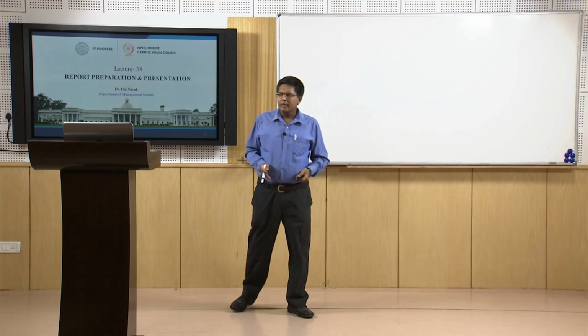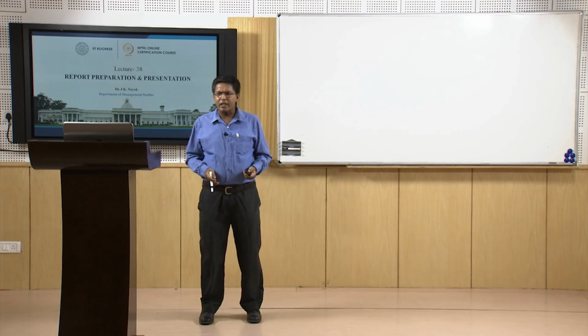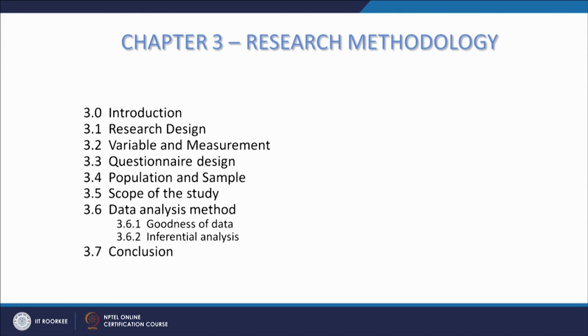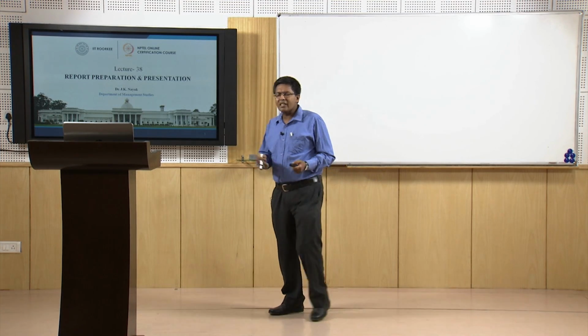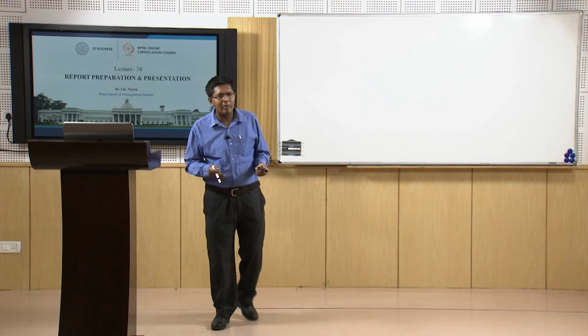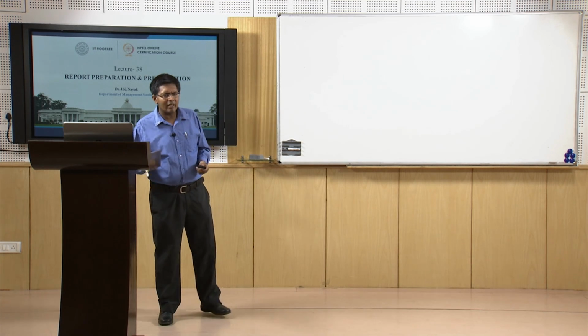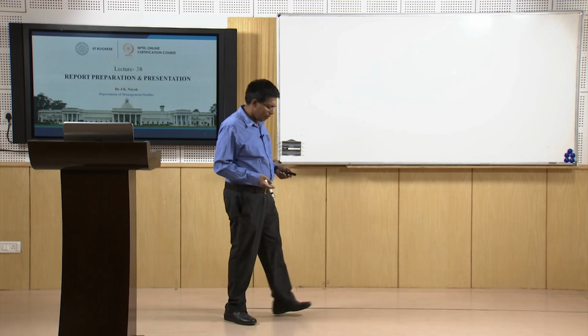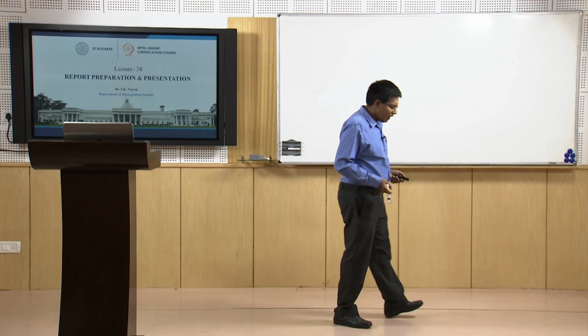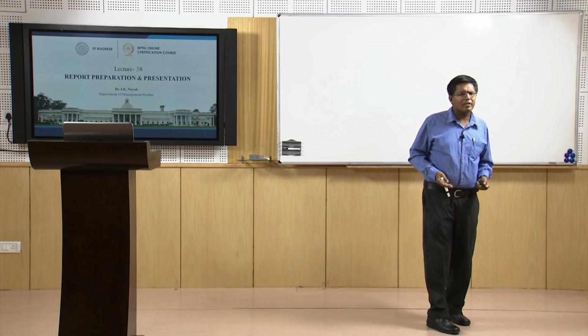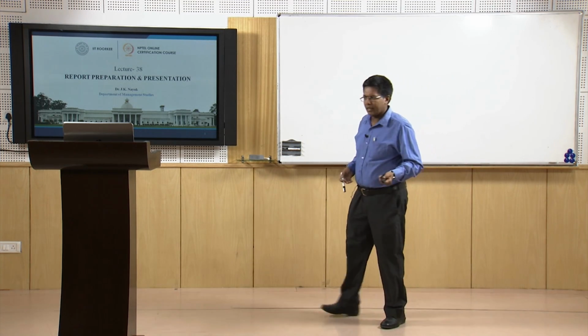Okay. The third is the research methodology section, right. In the research methodology section we talk about, although we have done it at length, but still when you are writing a research report it is very important to understand them. In the research methodology section you talk about the research design. So, what research design am I going to use? I have already spoken about it. So, it includes all those things like the kind of research, the sample, the scale, everything.